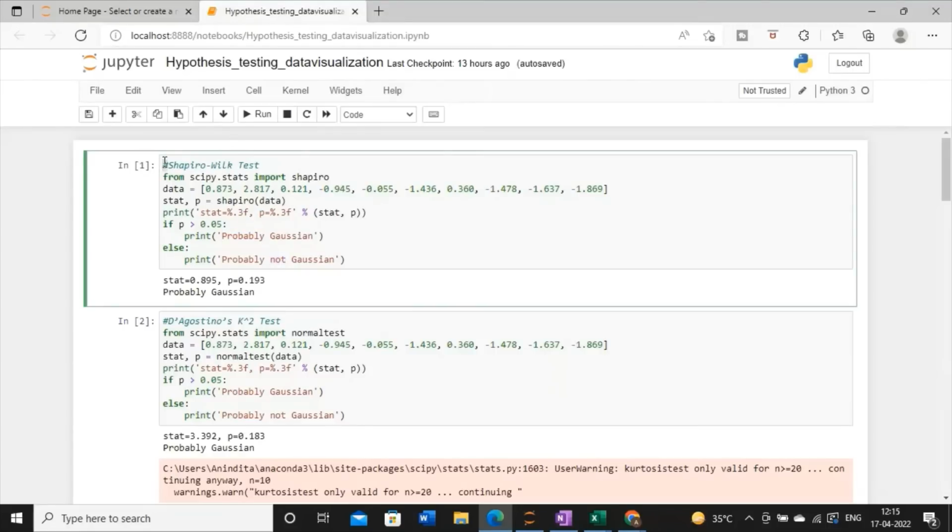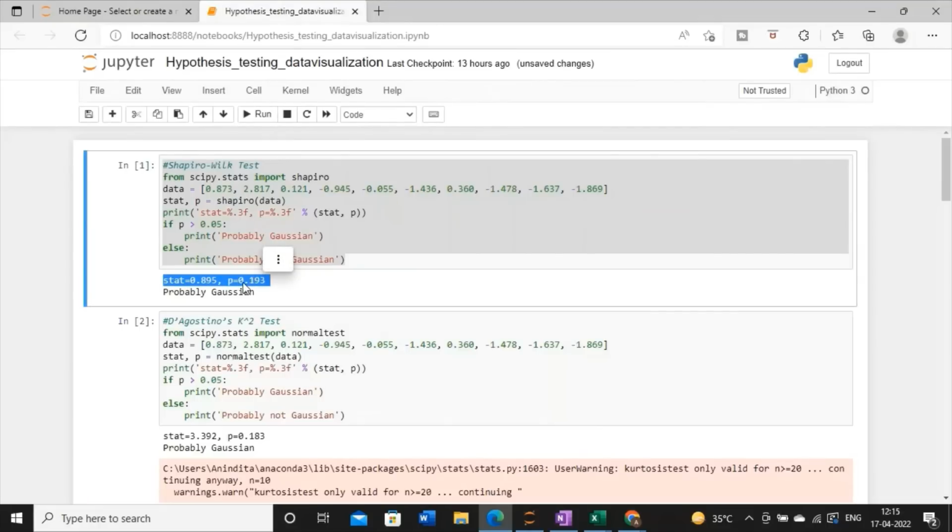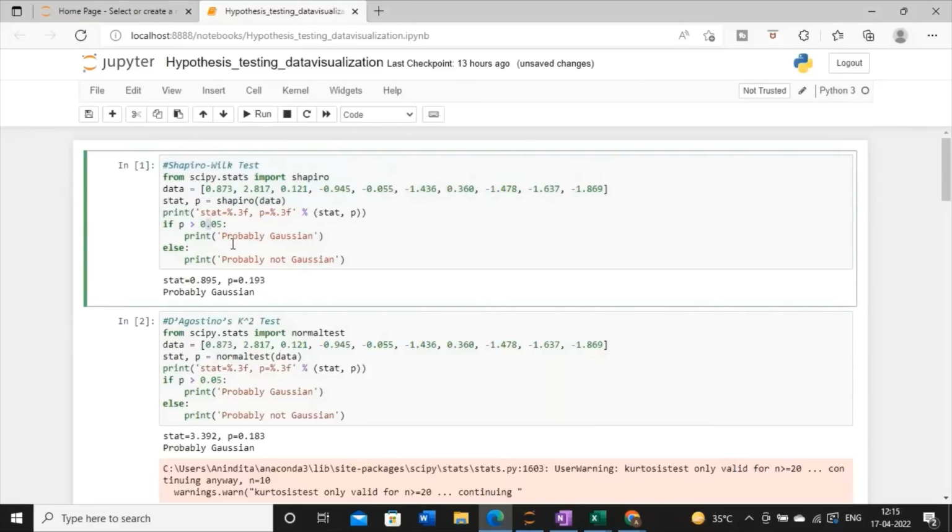So now if you execute this code, what is the agenda of this code? The agenda of this code is to calculate the p-value. Whenever you calculate the p-value, you will find this p-value, and you see whether it is greater than or less than the significance level. By checking that, you can tell these data sets are probably normally distributed, so it's a Gaussian distribution. So I think the first question is clear to you, how to calculate the p-value.